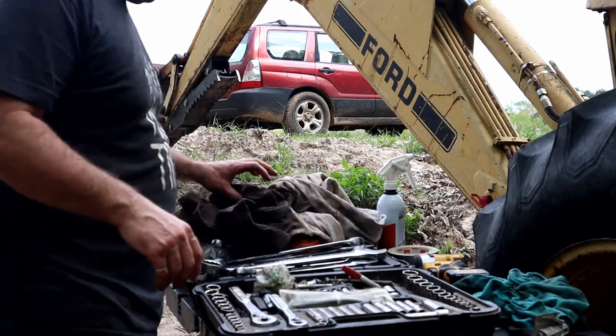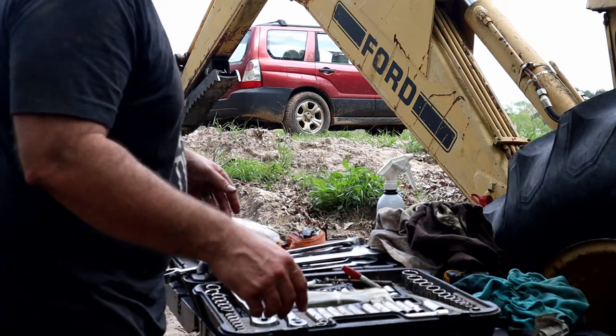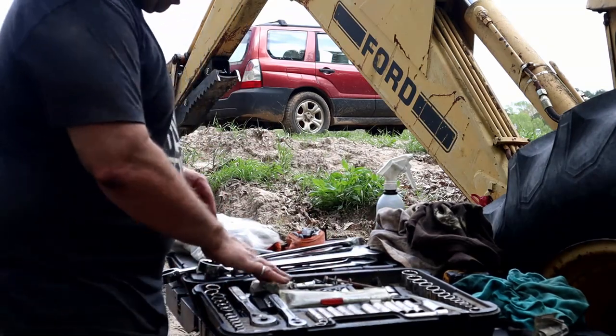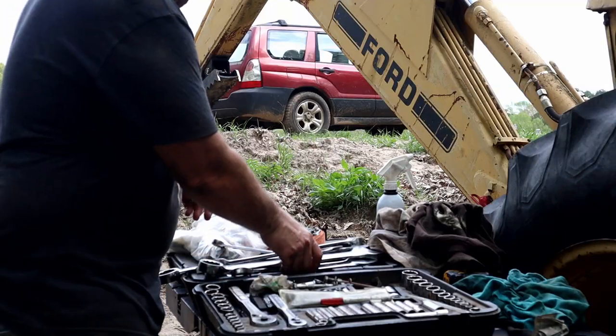Camera died there. Anyways, what I was saying was it's really important to have your tools where you know where they're at. Shadow boards like this make sense for a personal operation where you need to know that you can at a glance see that all your tools are there. And it makes sense for me.